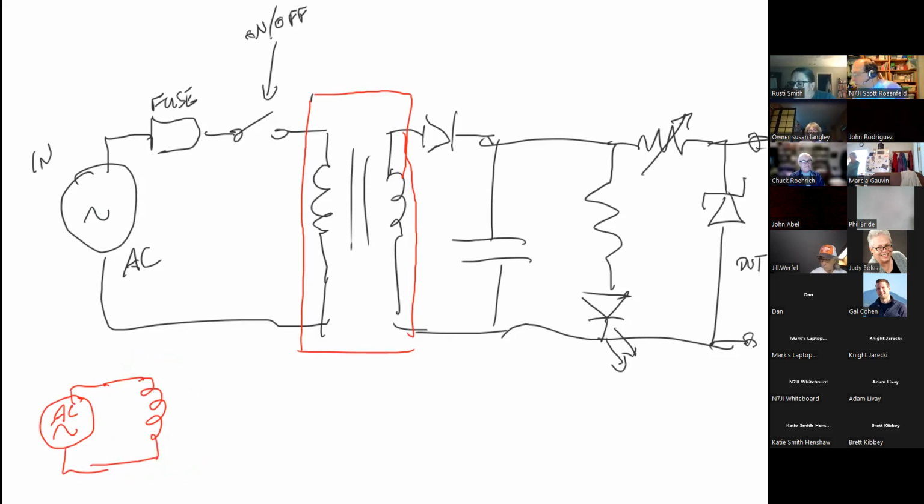Okay, so now what we do with this inductor is we take the coil, because it's just a coil of wire, and we wrap it around iron. Now, iron is a ferromagnetic material, and what it does is it tends to concentrate magnetic fields within itself. So magnetic fields can exist in air, but if it sees a material like iron that can be magnetized, that's definitely better. So what we do is we wrap our coil around iron.